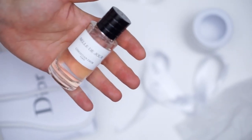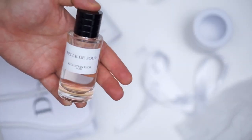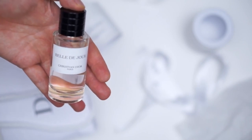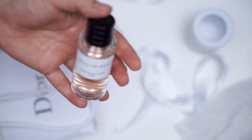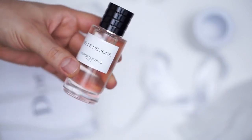I do think they're overpriced though, because for those of you who did manage to grab the 15 milliliter sprays, not of these, but of another selection of 5 to 6 Privé line fragrances, which were Eau d'Ispahan, Patchouli Imperial, Bois d'Argent, Gris Montaigne, which changed to Gris Dior, and another few, I forgot. Those were per milliliter cheaper than this, but I guess you pay more. Well, of course, you pay a lot for the name, but you pay more for this special packaging, for these boxes, for the round, thick glass.